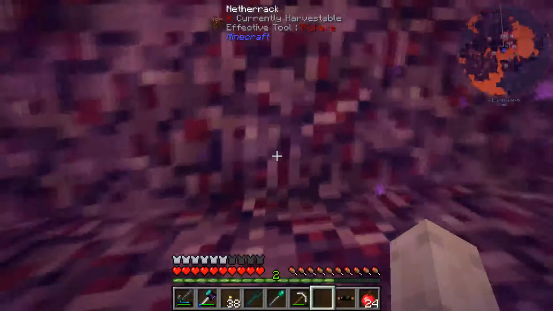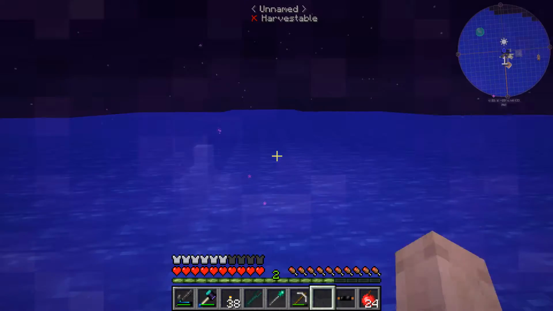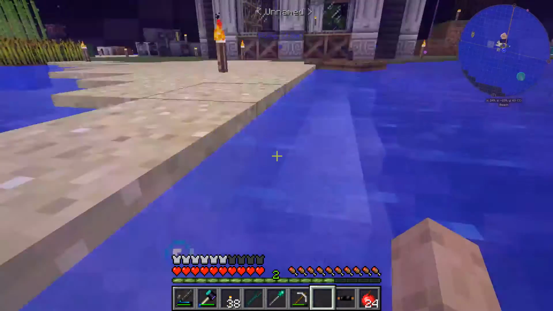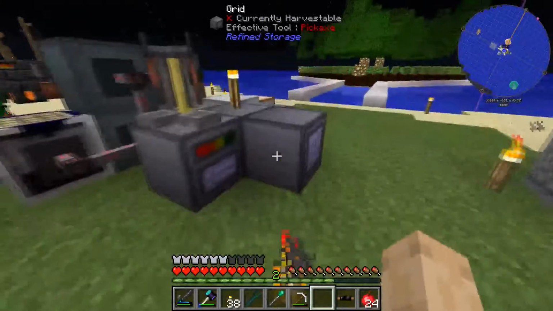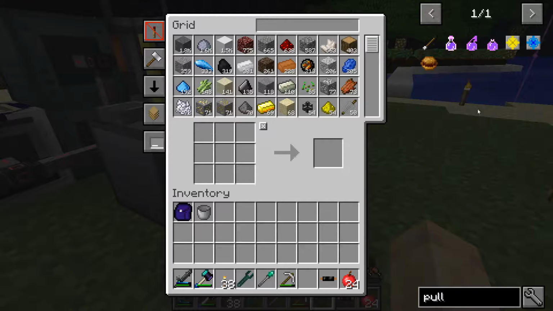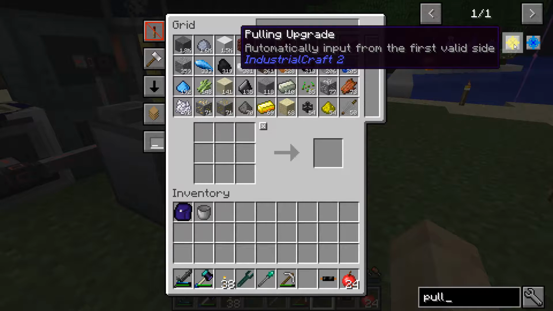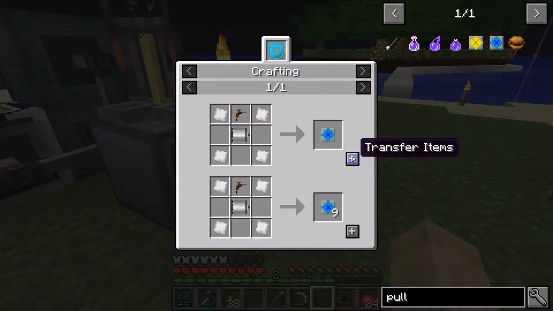And I'm gonna go kill blazes between this episode and next episode, so we can get our ender tanks. What is pulling? Pulling upgrade, automatic input from the first valid side. Fluid, automatic input from the first valid side. So, make one of those.